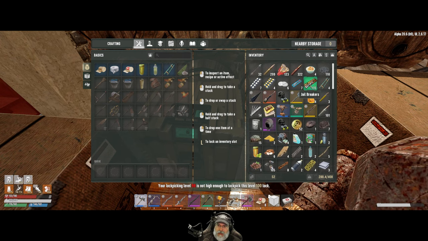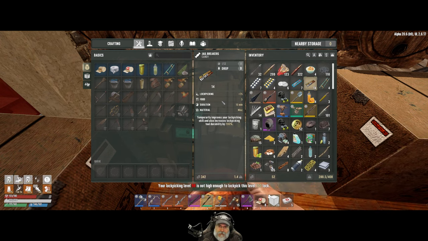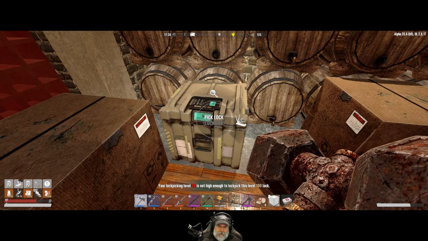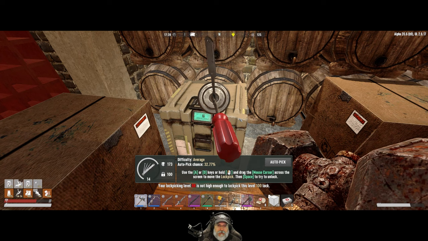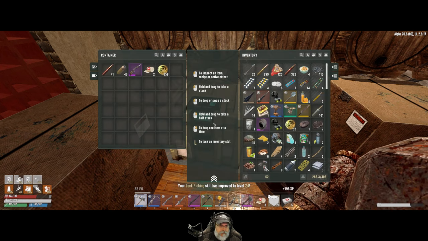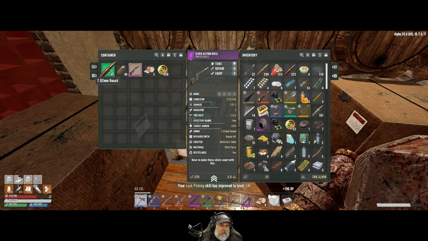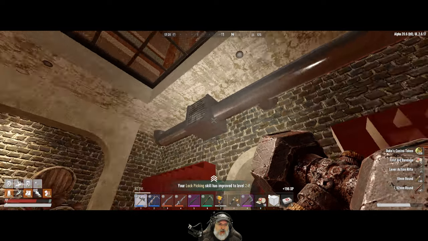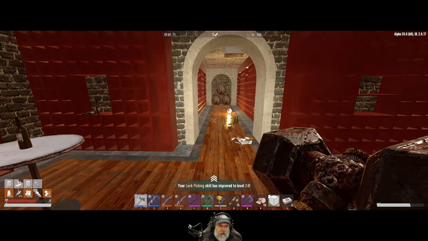Let's take a jailbreaker. Our lockpicking is level 98. And it's still not enough to open this thing. Crazy. Oh, it's right there at the top. Look at that. Nice lever action rifle. I already have a purple lever action rifle, though.